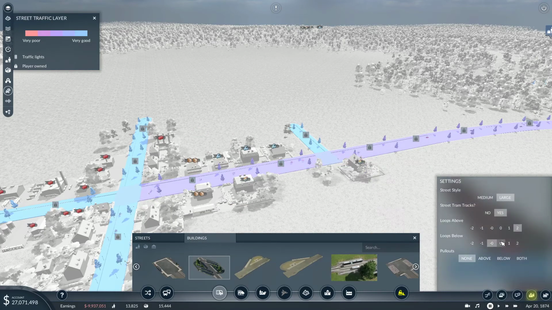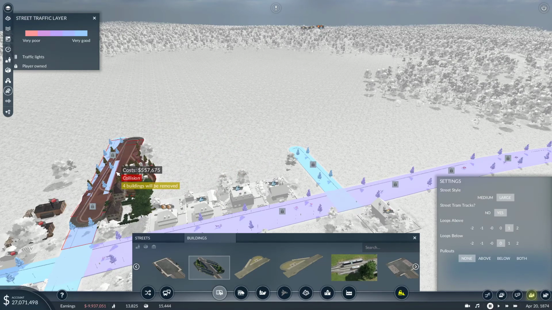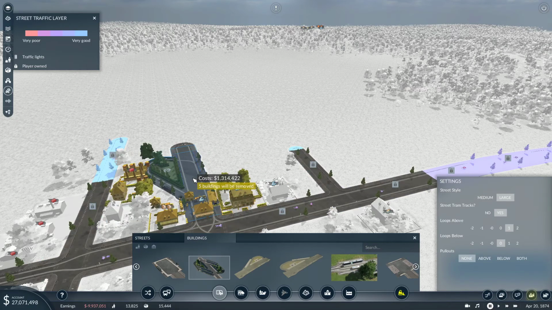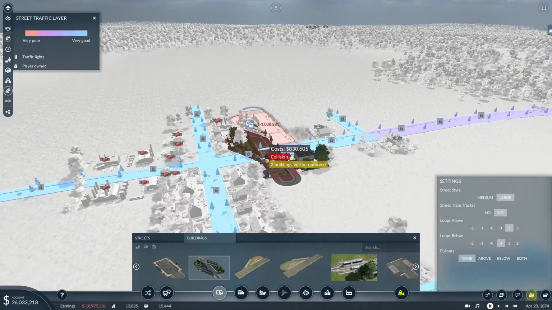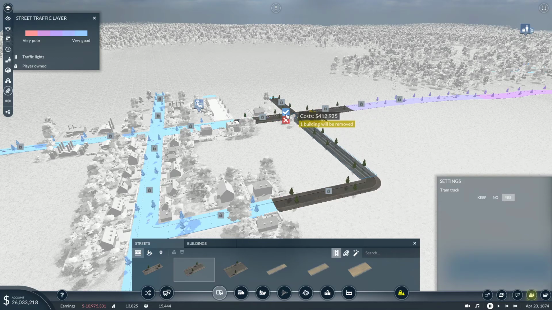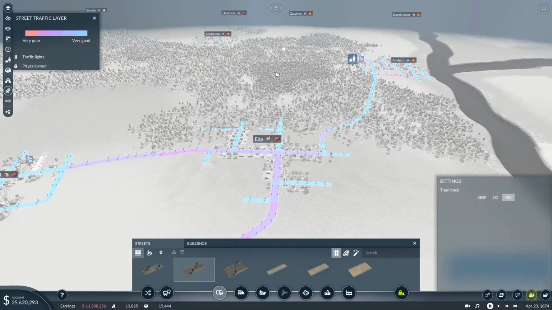So this one, just gonna get a nice station like so. And that should touch just about everything, and if it doesn't, well, c'est la vie. We'll figure it out later.